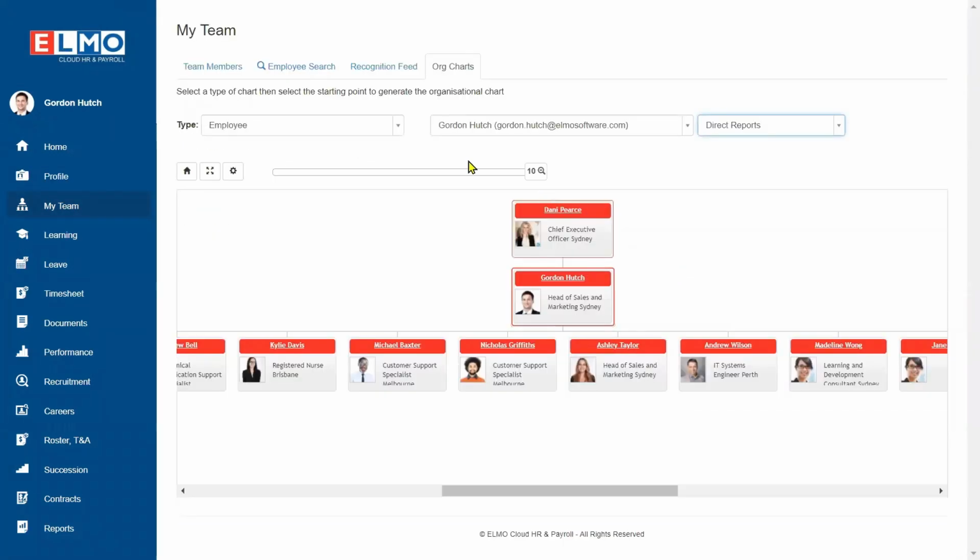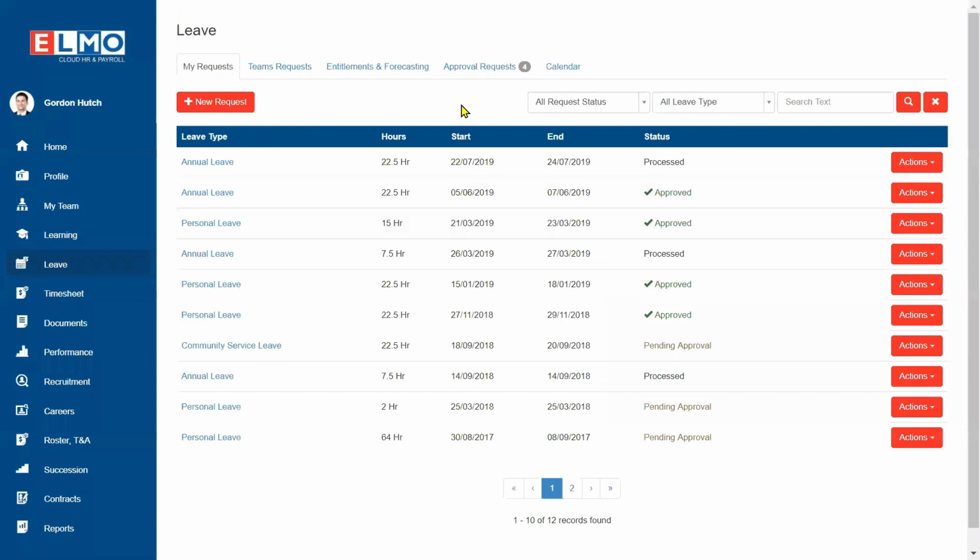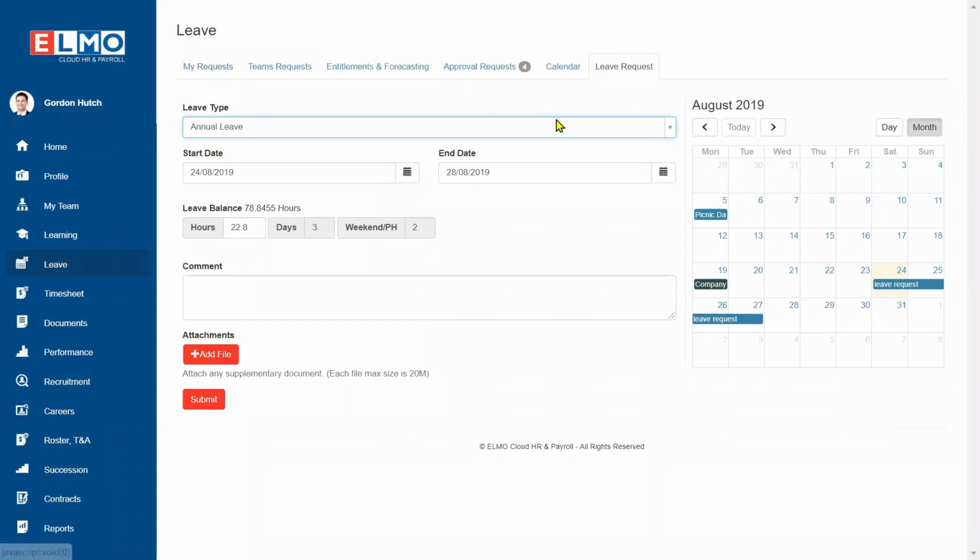Dynamic organisational charting is also provided, with the ability to sort org charts by various criteria and click through to profiles. Intuitive leave management environments are provided with the ability to incorporate your own custom types of leave policies and behaviours. Users are able to fill out leave request forms, accessing personal calendars and balance information, and submitting for approval.